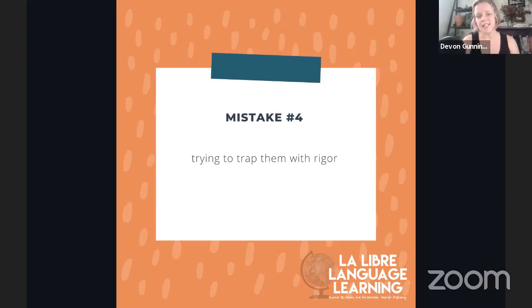Memorizing grammar really isn't. Even though it's difficult to memorize those grammar features, it's not actually that rigorous in terms of the use of all of those different things and then testing them on it. I've made this mistake a million times because I remember how hard it was to get all of those language features in my head. But the true rigor, and I know it's easier said than done, really does lie in getting your students to use language in a communicative capacity.